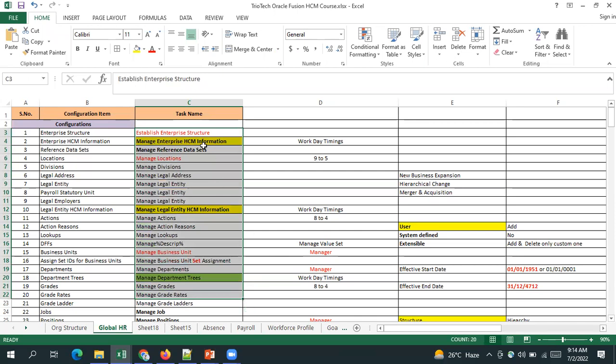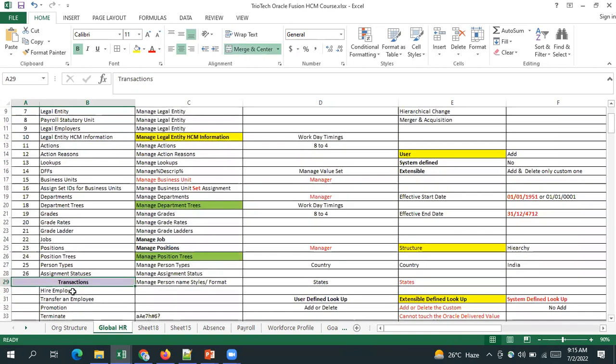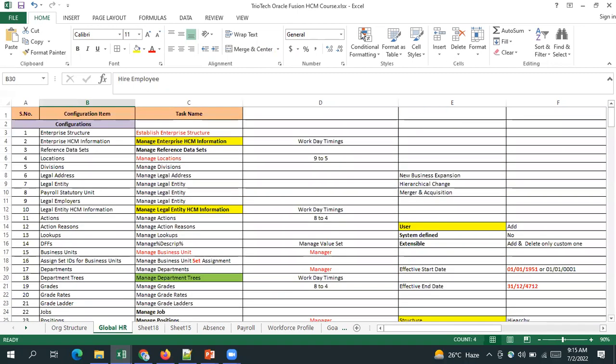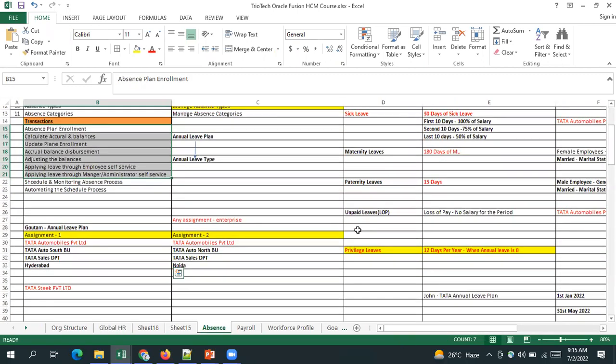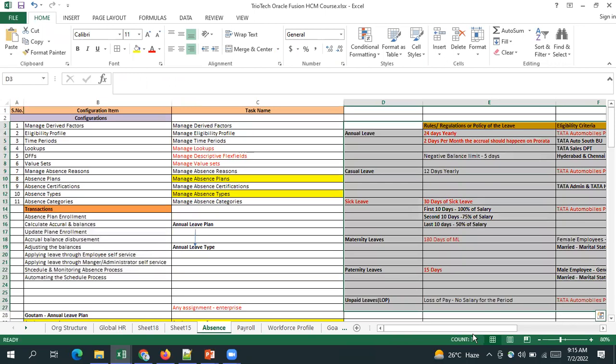For every module, we will first see the configurations in the system, and then we will talk about the transactions, like the end user transactions. Once we configure the application and hand over the system to the client, what the end users will do, even those transactions we are going to see in each and every module. Like core HR is this one. Then if you take absences, all the configurations and transactions, with the requirements that we receive from real-time experience in the current projects.